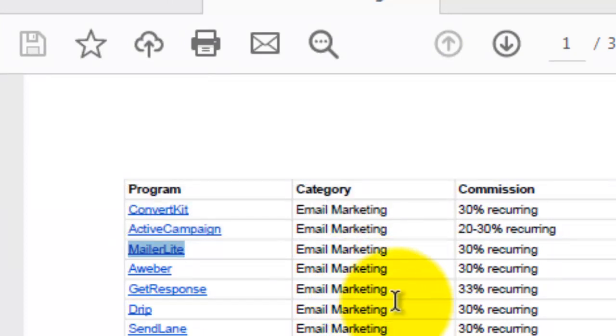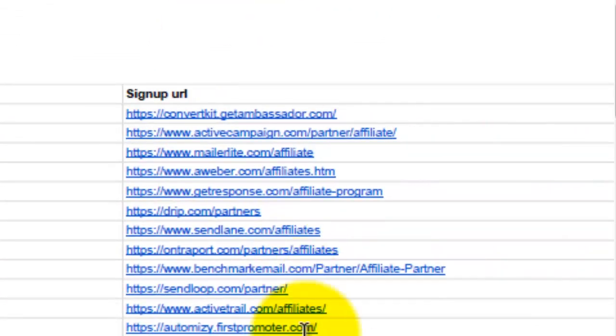So if you have a website or a blog, you can write a review about any of these things and attach your affiliate link to it. You can make your money when your website visitors subscribe to any of these services. They are genuine, they are world class, so there's nothing to be afraid of as it relates to online reputation. I carefully selected these for us, and here are the sign up links as well.